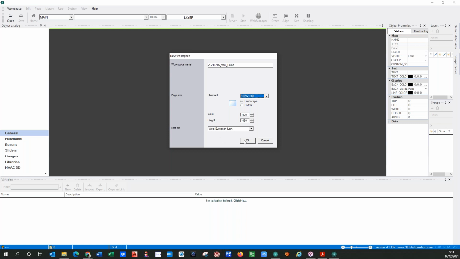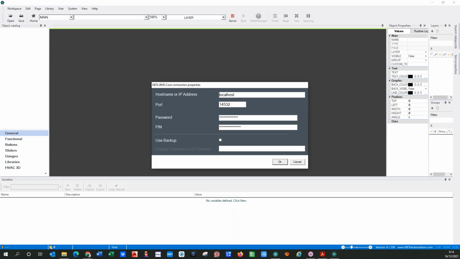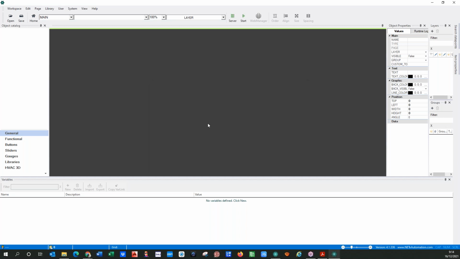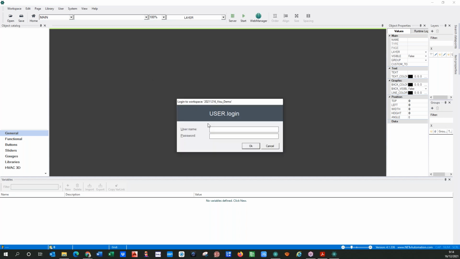So I will say, okay, and what happens is that I want to create a project, so I need to connect again, but you don't have to write anything because it's already configured. But I will be prompted to log in again because I have to demonstrate that I have enough permissions to create a project, and only a super admin can do it.